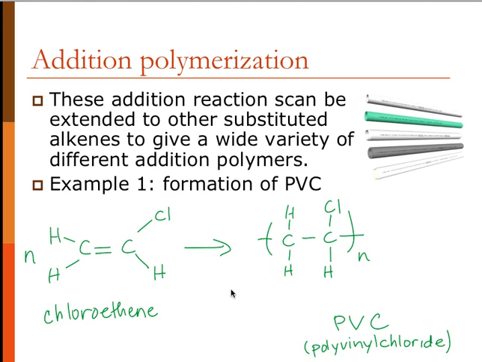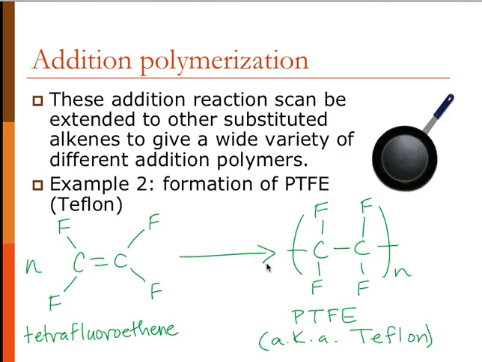To make polyvinyl chloride, we take chloroethene and polymerize it with a repeating unit that looks like this structure here. And this would just have all those same units for PVC. And then Teflon, which is really just tetrafluoroethene, is the, again, breaking of that double bond and making this long chain where the repeating unit would look like this.